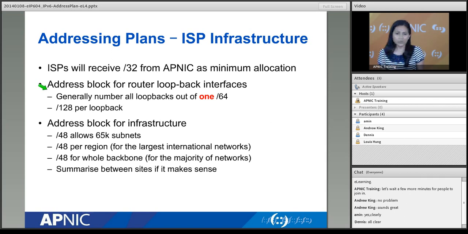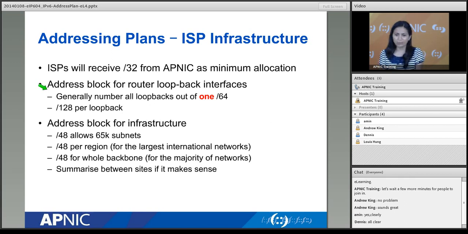Now, when you do your addressing, one more thing that you need to remember is to use nibble boundaries. It just makes things a lot simpler. So what is a nibble? A nibble is equivalent to 4 bits. Each number in an IPv6 address is represented as a nibble, so each hex digit is a nibble. It's easier to just work on nibbles rather than concerning yourselves with, say, /35s or maybe /57. That's not very practical to do. So just work on nibble boundaries, factors of 4, in your prefix.